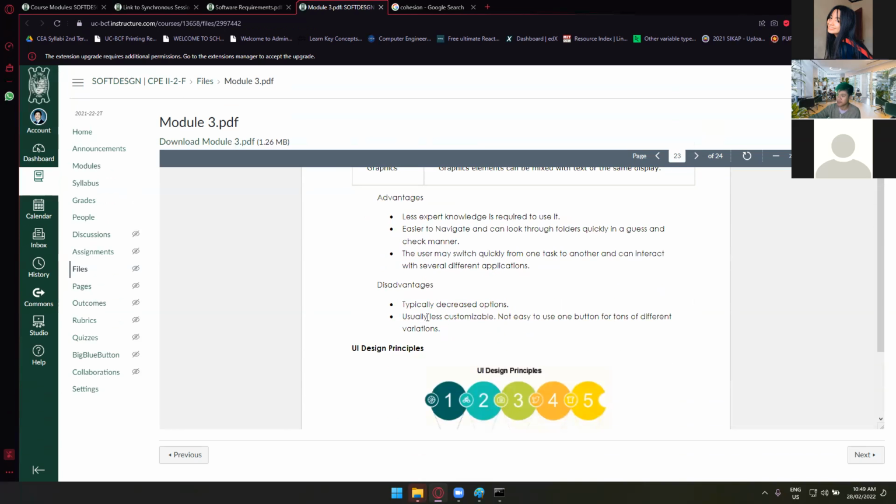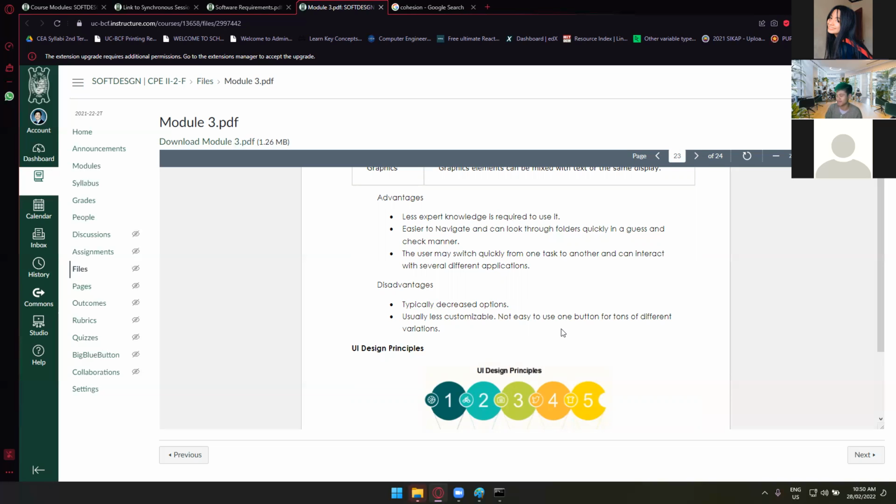But of course, it also has some disadvantages, like typically decreased options, since whatever you can see is the only thing that you can click. But with the use of keyboard, you can use shortcuts. You can use combinations of your keyboard to access something.